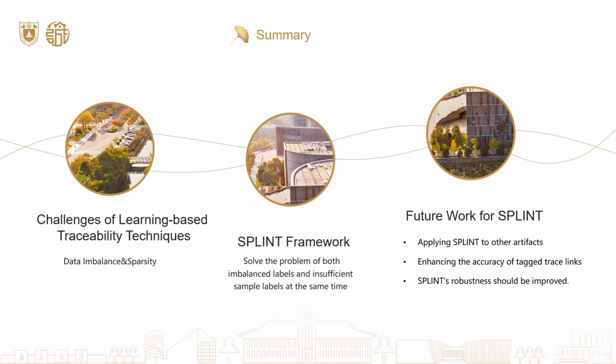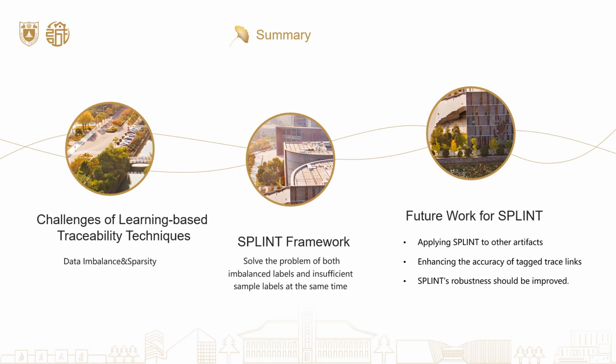We observed that in a real-world scenario, the widely used automatic TraceLink classifier failed to perform well. Problems such as data imbalance are especially major challenges in industrial projects. In this paper, we introduced Splint, a learning-based semi-supervised framework, which could mitigate data imbalance and sparsity at the same time. And in 6 open source and 10 industrial projects, Splint has been shown to be more effective and practical for supporting TraceLink prediction. However, there remains a great deal of work to be done in the future.